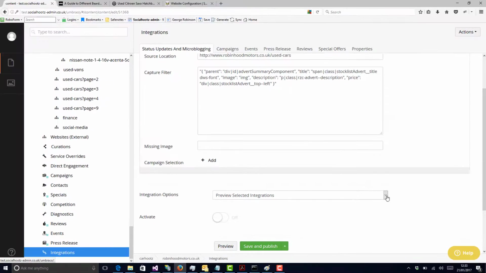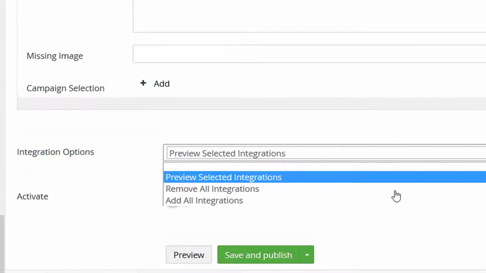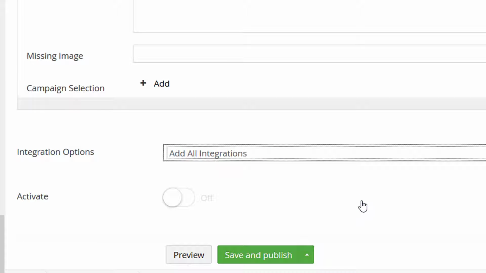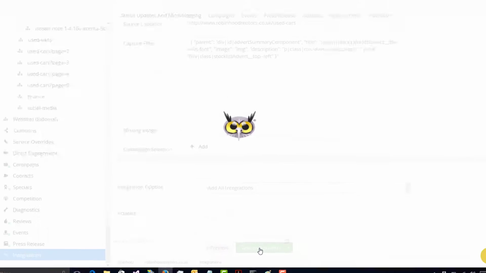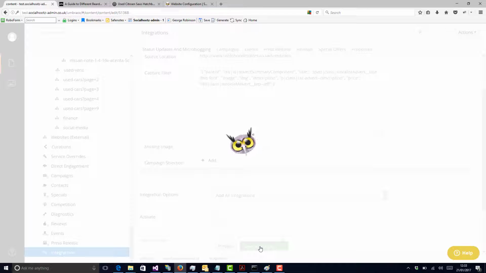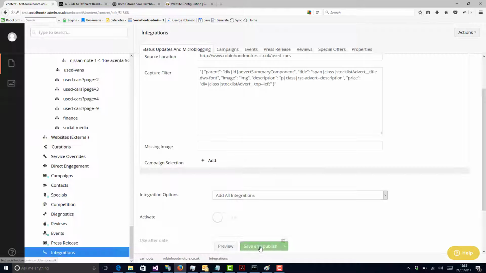The next step is to actually run the integration. So if we click add all integrations and click save and publish, what the software is going to do now is go back through the website internal section and insert into each one of those pages a message that comprises the title, the summary, and the image.